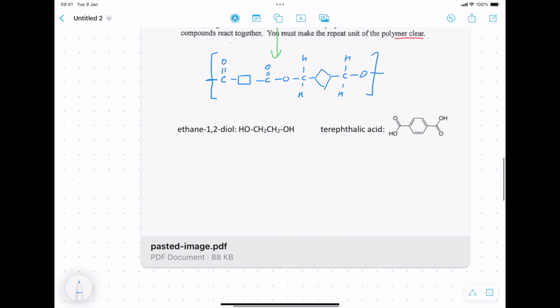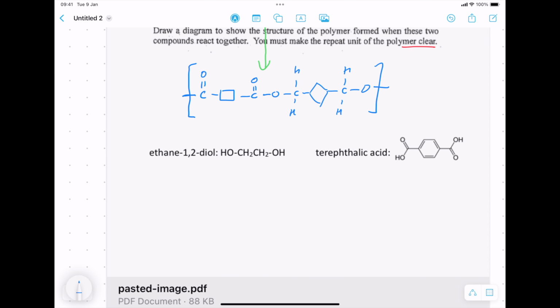finally, we have two molecules, ethane 1,2-diol. So that was the same as the first example. And this weird looking molecule, which might be unfamiliar to you if you're still doing grade 10 chemistry, is a benzene ring. The principle of joining the two monomers together is the same. So there's monomer 1, that's the alcohol. There's monomer 2, that's the carboxylic acid. All we're interested in is just the carboxylic acid bit and just the OH bit there.